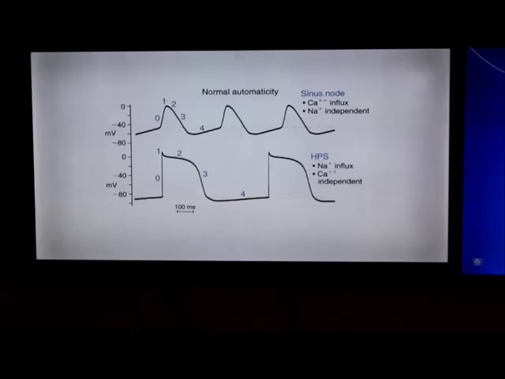So this is what I was talking about. The automaticity in the cardiac cells is caused by the sodium channel leakage in stage 4. This allows the muscle to continue to regenerate the impulse over and over again. How fast it regenerates the impulse differs depending on what kind of cells you have.